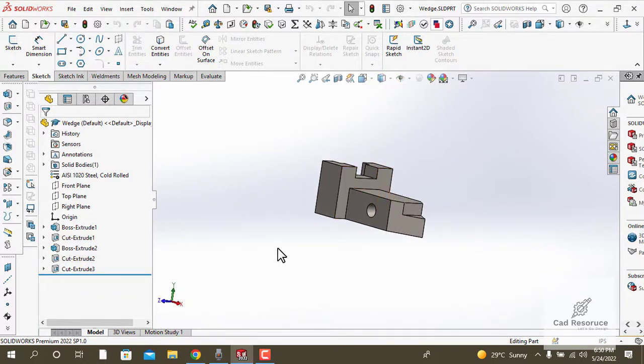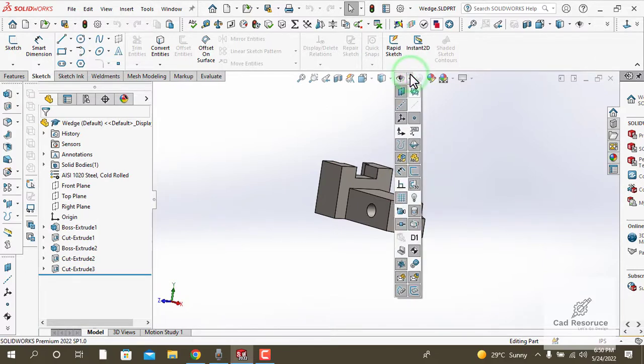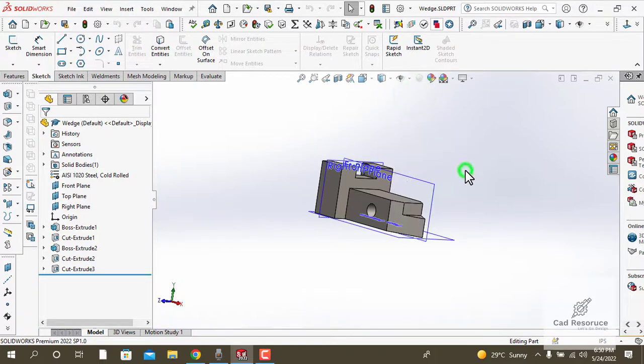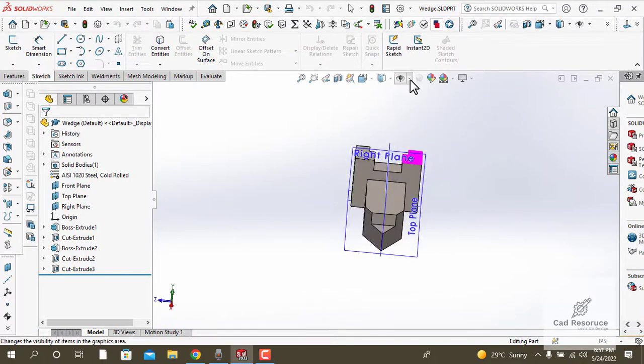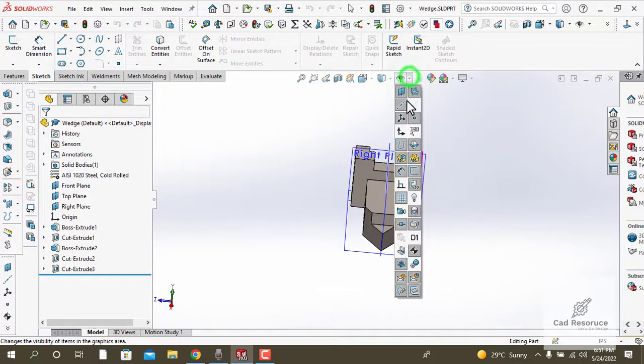You can also hide or show different options of 3D working space by clicking on hide or show menu here. If you're working, you might like to turn on the planes, or the origin.